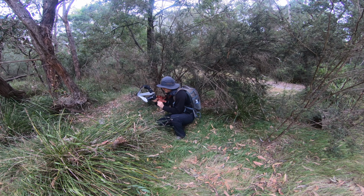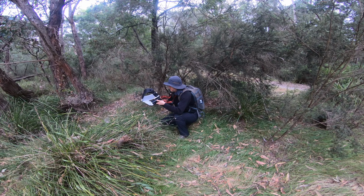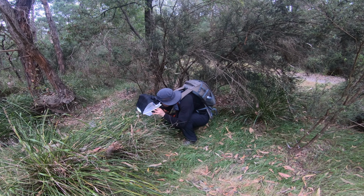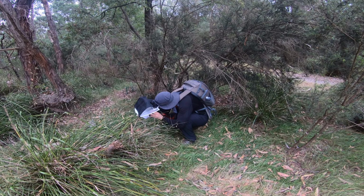There's a large ant on this leaf. I'm gonna up the ISO to 400 and keep the shutter speed at 1/200. It's a bit skittish and active.